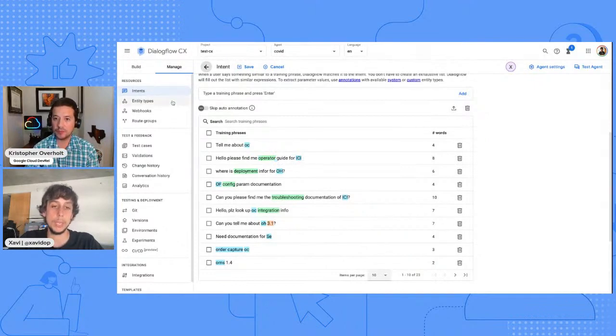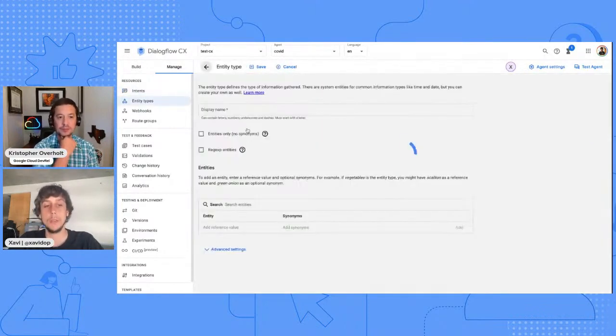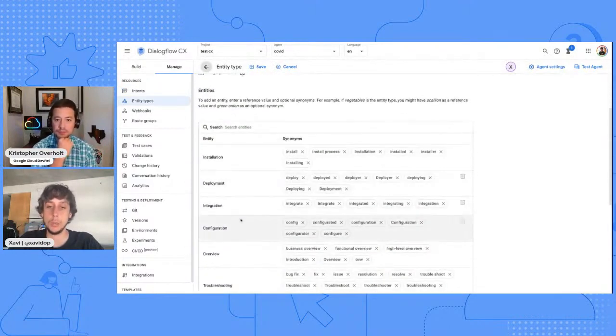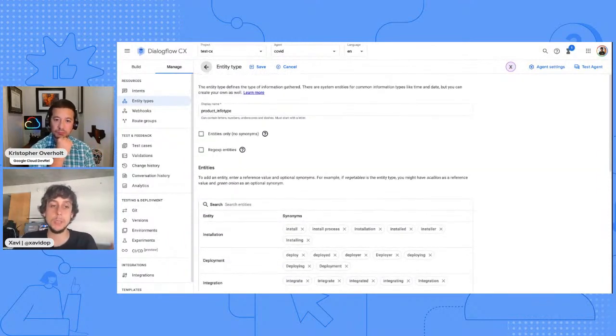So if we go to entity types, we will see the product information with all the synonyms. For the entity types, you can have synonyms. For instance, Philadelphia: tell me the weather of Philadelphia, but you can also say, tell me the weather of Philly.